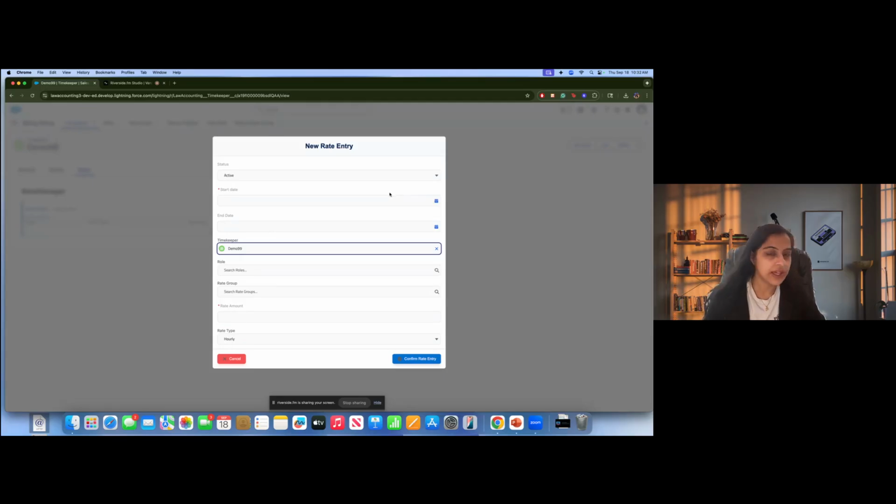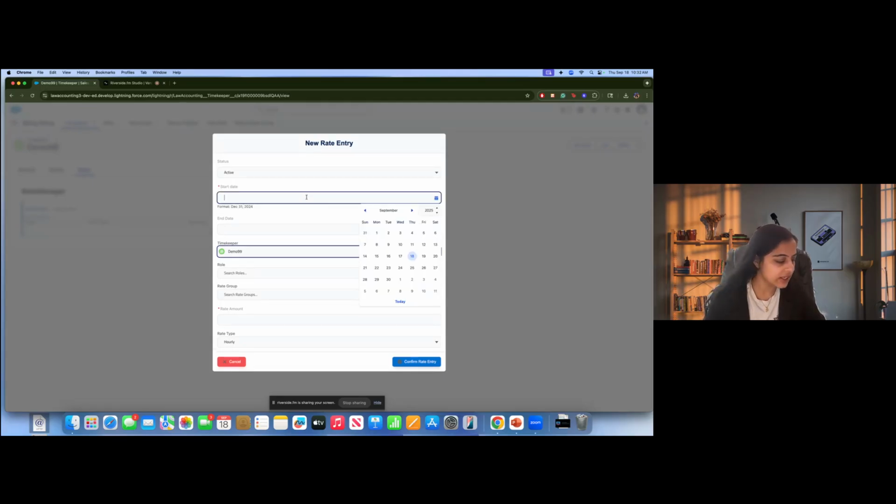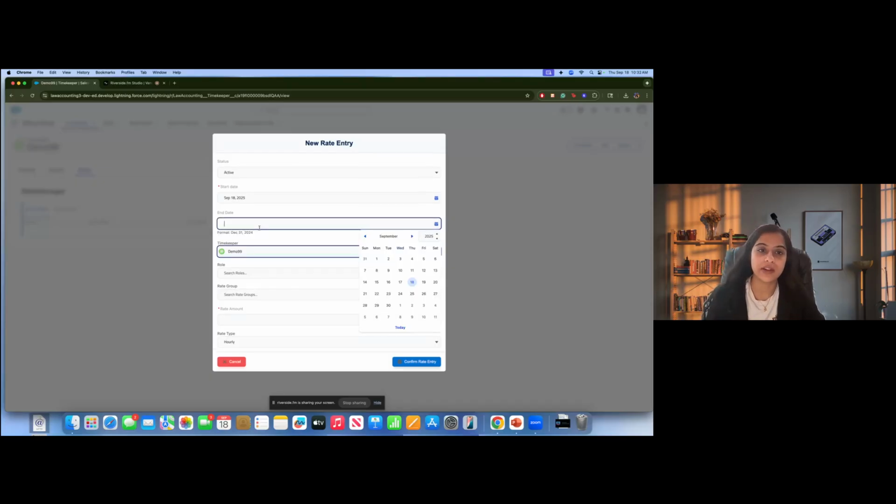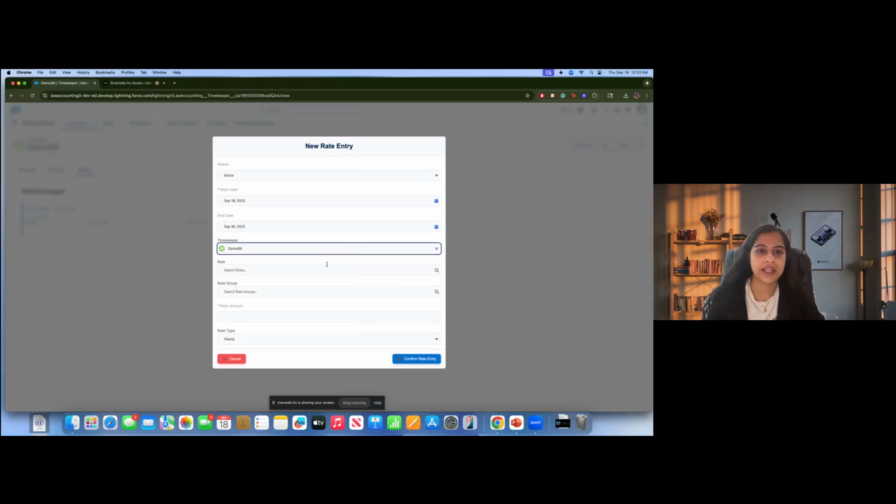Here, let me put a start date in, let's say today, and I'm going to put the end date, which is optional. You don't have to put it, or you can. Dates give you the ability to see the history of the rates, and if you want to process any timekeeping in those time frames, it's going to pick up those rates between those dates, which is why dates are important when we define rates. So I'm going to end it. Let's put the end of the month.